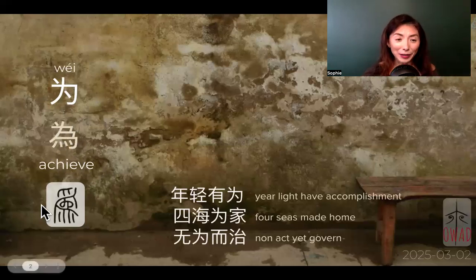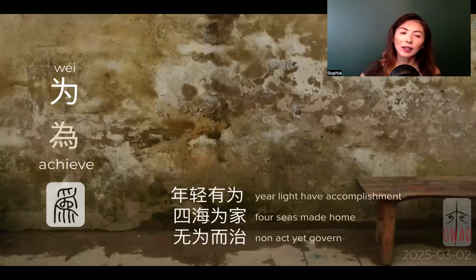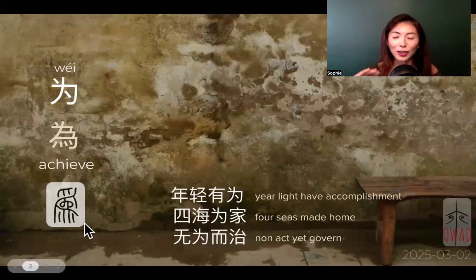Okay, and this character at the bottom, this picture frame, is seal script Chinese. So there are different ways of preserving the Chinese from thousands of years ago. This one is from a dictionary somebody compiled 2,000 years ago. From here we can see how it evolved into this traditional Chinese shape, but the 2,000-year-old version gives us a far better view of what it was originally about.